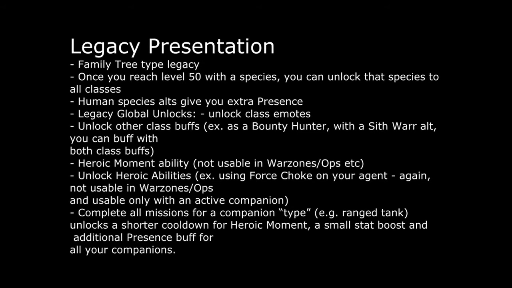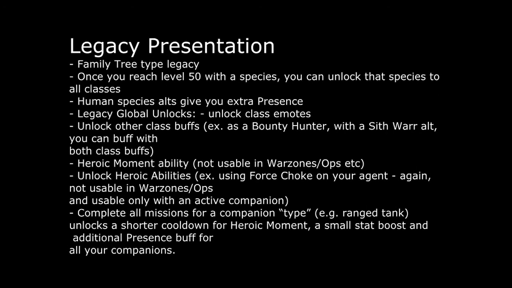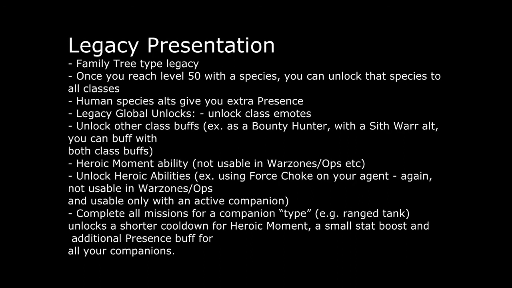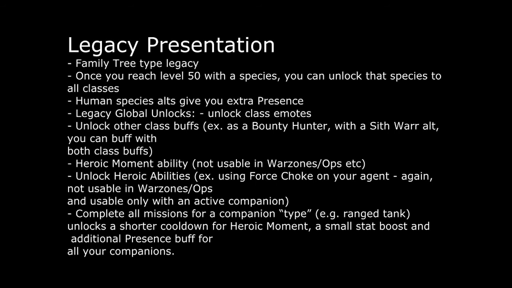Alright. Heroic Moment ability not usable in Warzone operations, etc. Unlock heroic abilities. Example, using Force Choke on your agent. Well, that will not be usable in Warzone operation either. Completable missions for a companion type, for example, ranged tank, unlocks a shorter cooldown for heroic moment, a small stat boost, and additional presence buff for all your companions.